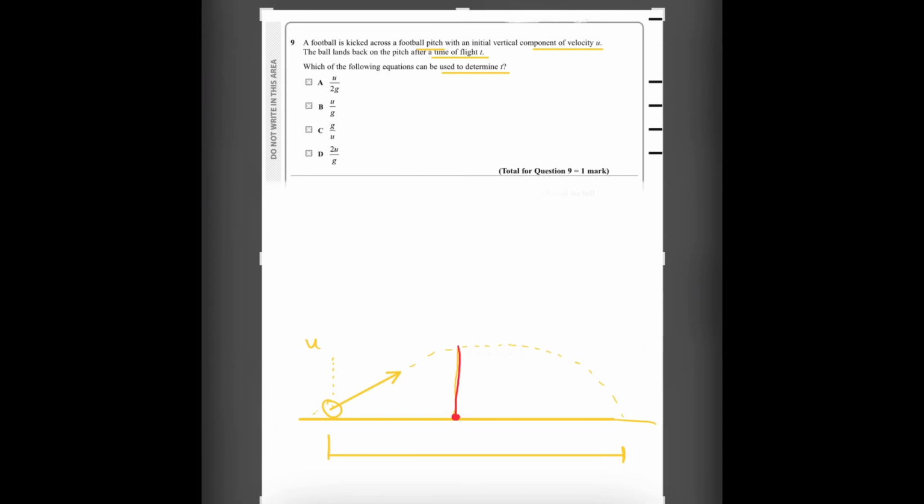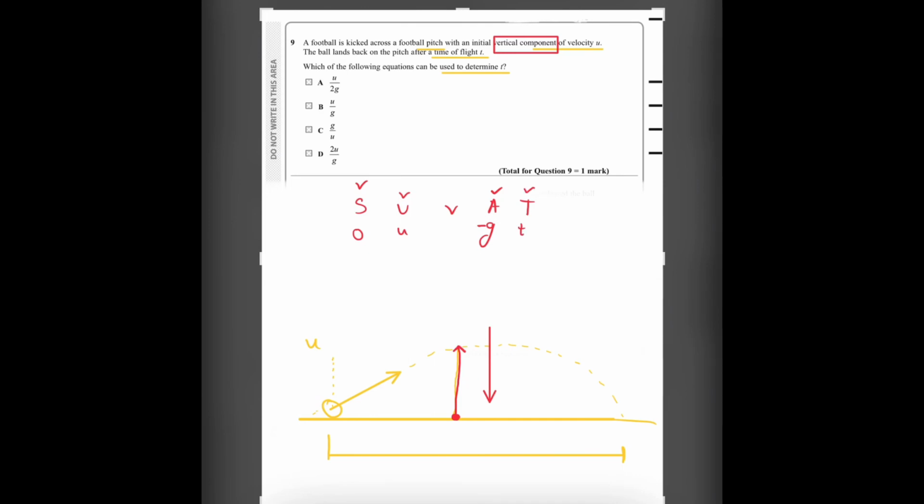And now in this question we are dealing with the vertical displacements and vertical velocities, since it is clearly shown in the question. So we have S U V A T. We have S, which is displacement, which is 0. We have U, the initial velocity. We do not have the final velocity. We have acceleration, which is actually g, and we also have time t. And g is negative since the velocity is upwards but the gravitational force is downwards, in the opposite direction to the initial velocity. So it will be minus g, and we will have t.